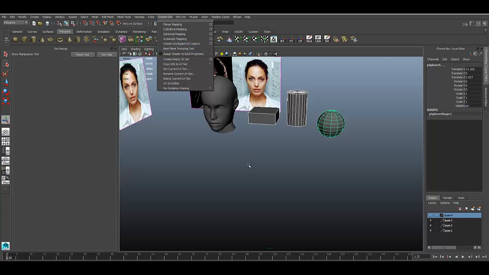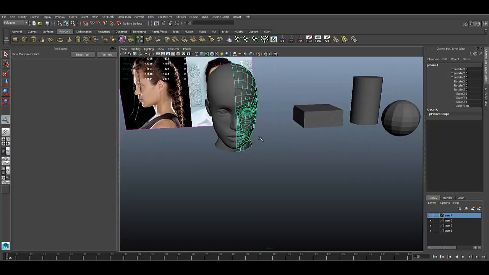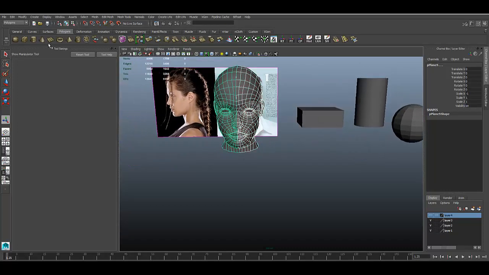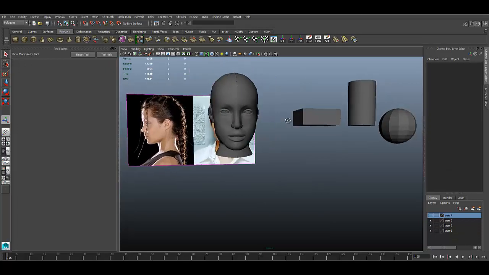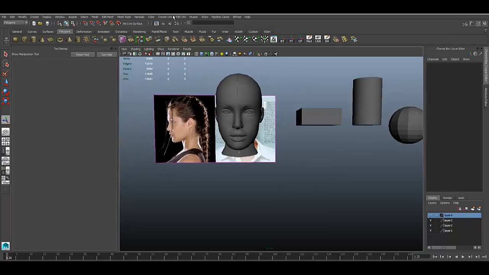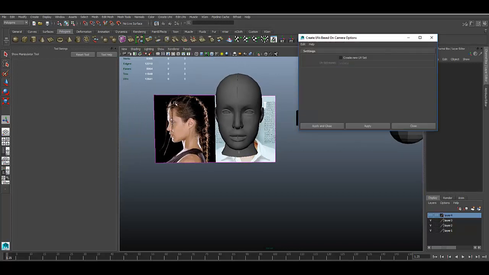Now I am showing you the projection from the camera. When you select any model, and I'm just showing you this combined model of these two faces, choose project from the camera and reset the settings.